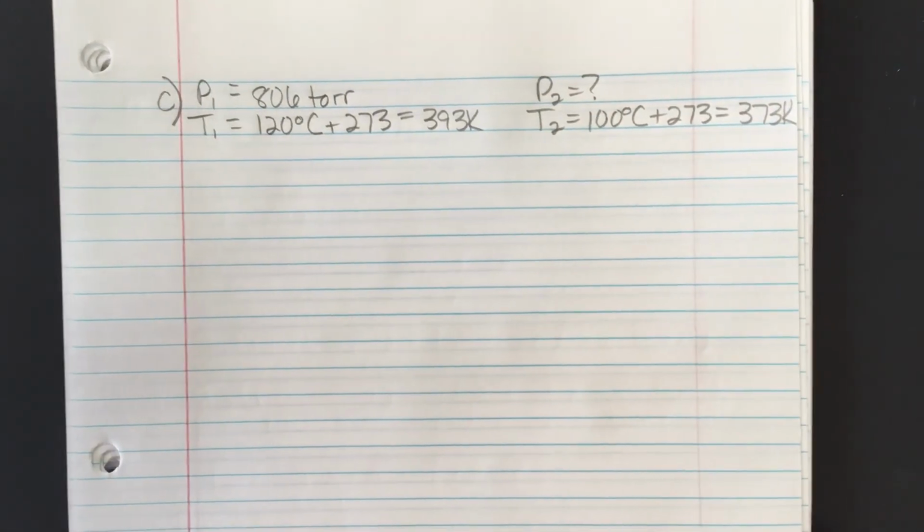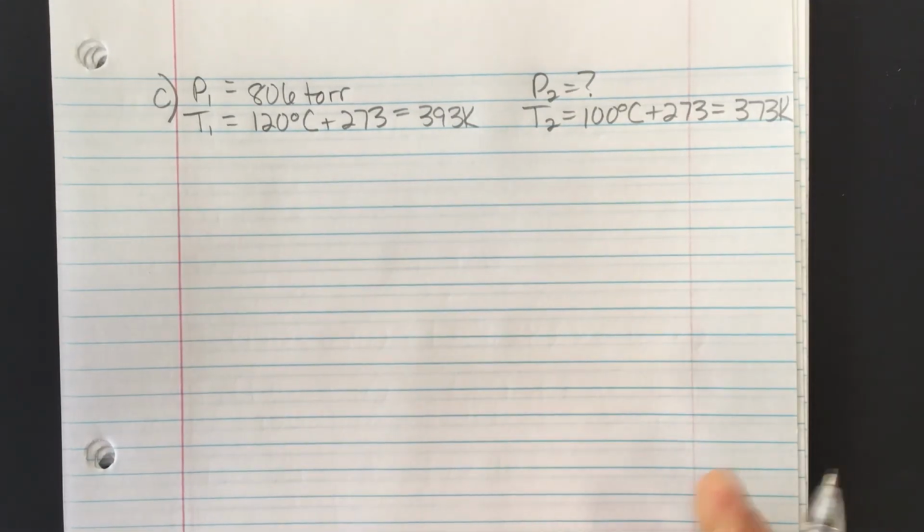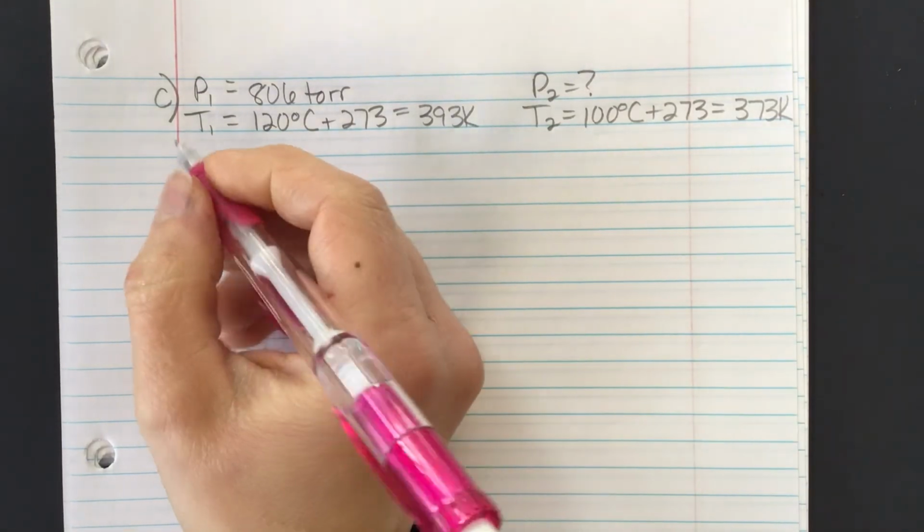Now, the reason they're making us convert each time is because what do we measure with in the lab? We measure in degrees Celsius. And you would have to convert all of these numbers to Kelvin. I don't have Kelvin thermometers in my lab. I have Celsius thermometers in my lab.